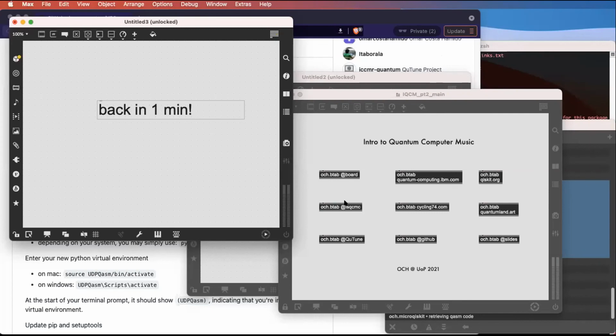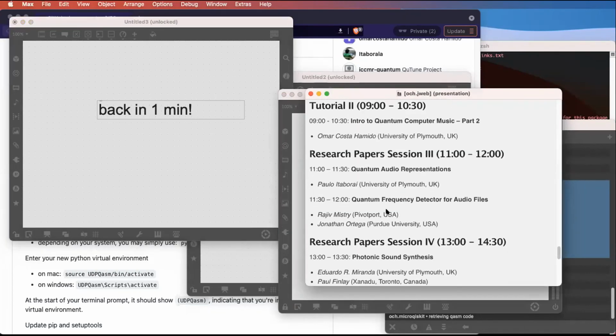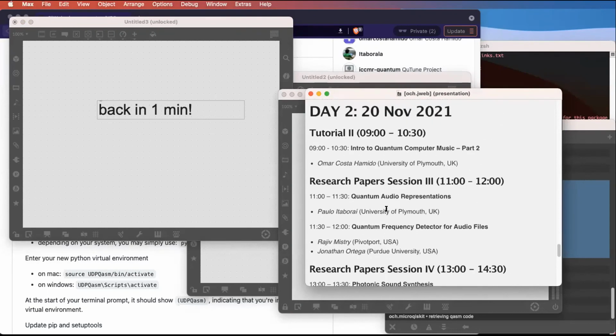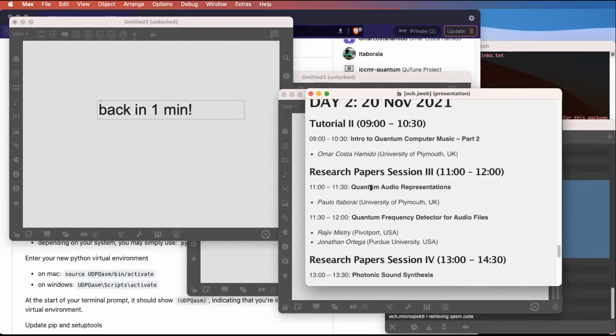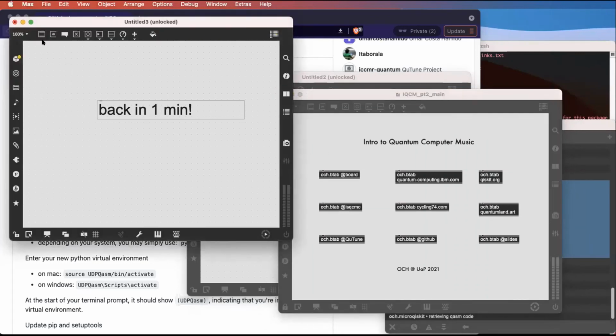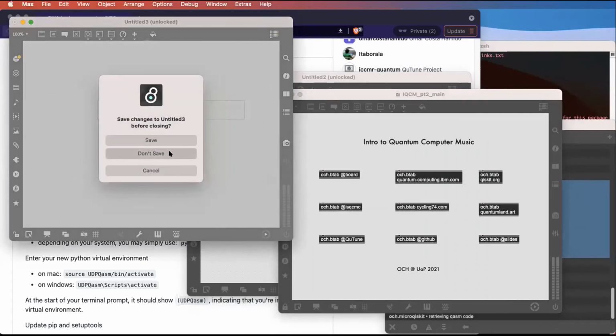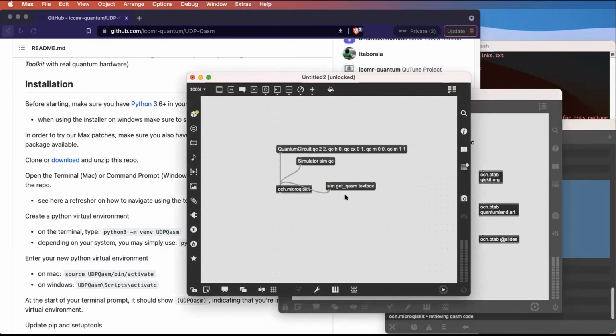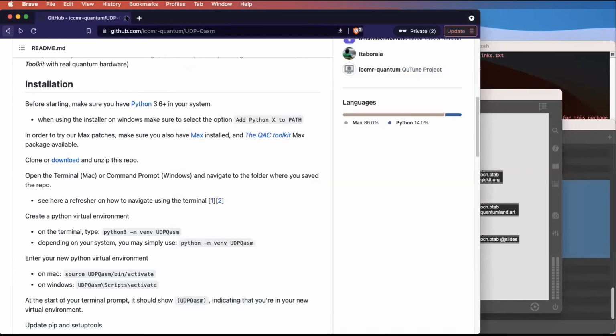I was just quickly checking the program. This session only runs until 10:30 because then we have the research paper session 3. So I could now just talk a little bit, explain a couple more things about the UDP-Qasm project, and then leave some time for some last minute questions.